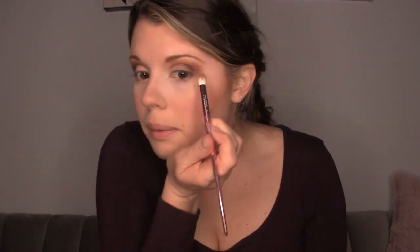So I'm going to take the brush that I had before that had a little bit of the warmer brown and I just smudge that back out like this, and it looks really pretty like that. Just kind of softens up that line a little bit and adds a little bit more warmness, which again, I like. I don't like too dark on my eyes, but it all depends on your outfit and what you're wearing and what your preference is. So there's that. It's definitely a lot lighter under my eyes. It looks a lot better than it did. Let me smudge that a little bit more.